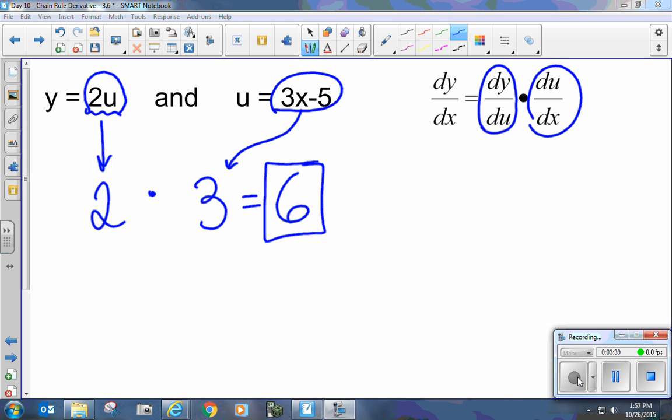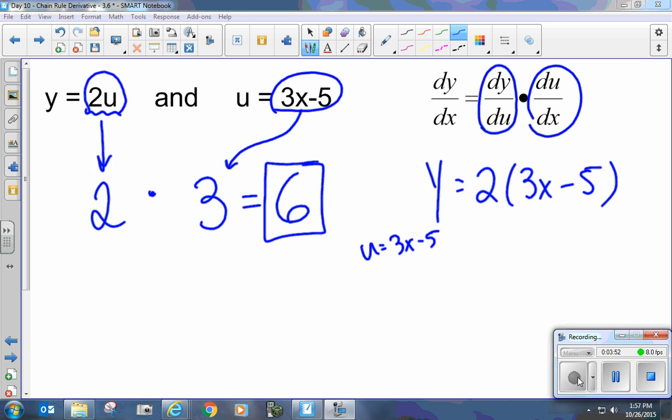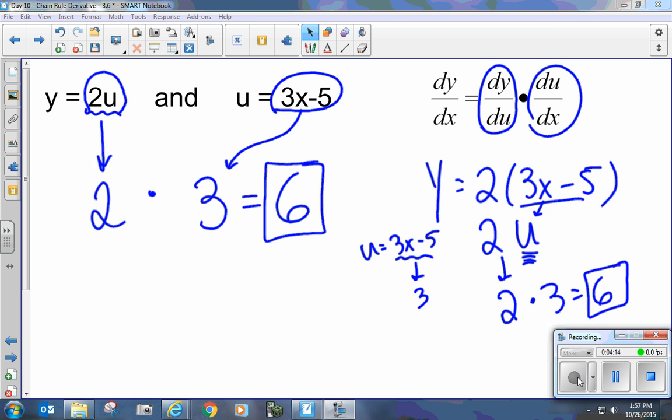Let's rephrase what we have here. Y was equal to 2 times 3x minus 5, right? I want to say, well, let's make u equal to 3x minus 5. So now this is just basically 2u, right? So now what's the derivative of this? If u is a regular variable, that's just 2, isn't it? Times, we've got to multiply by whatever we took out and put the u in for, the derivative. So what's the derivative of this now? There we go.